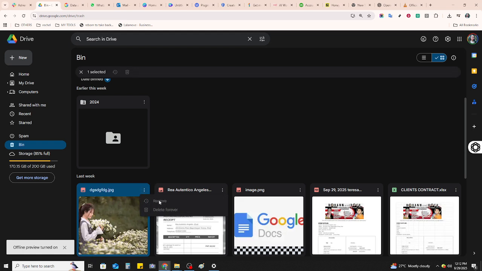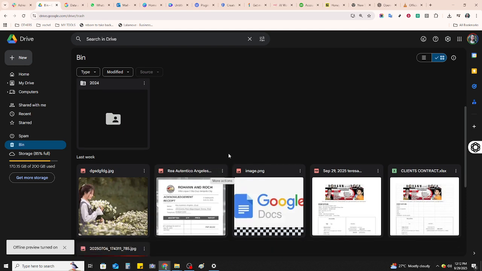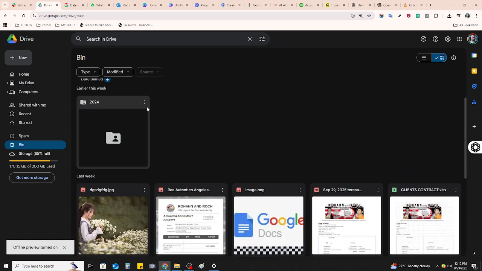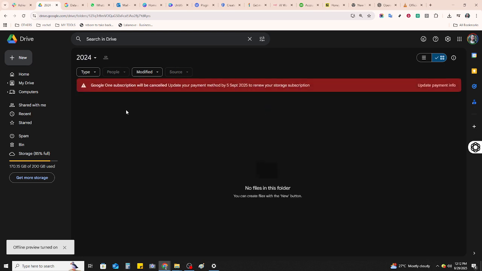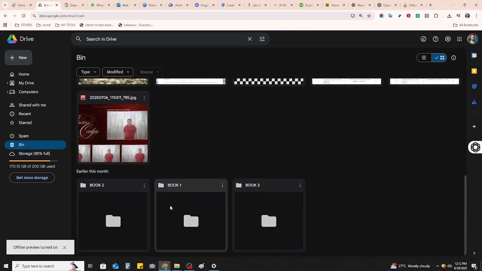Once you have the file open in preview mode, click on File in the top menu, select Make a Copy, and save this copy to My Drive. By doing this, you ensure that you have a permanent copy stored directly in your own Google Drive. This is incredibly useful as it safeguards you from losing the file again if, for any reason, the original owner decides to delete it later. It's always better to have that peace of mind and control over your important documents.